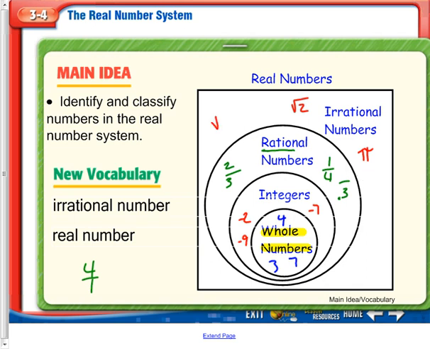So any square root that is not a perfect square is irrational. If I had the square root of 49, that would actually go all the way in here as a whole number, because the square root of 49 is 7, so it fits right there. I would need something like the square root of 50, which is not a perfect square. In here as integers, I would say like the negative square root of 36, because the square root of 36 is 6, and I have a negative. So I could have some square roots in these, but we're thinking about the answers, not what the number actually is. Again, the square root of 49 is 7, and 7 is a whole number, so that's why it fits there.